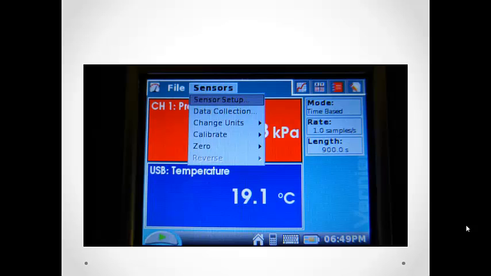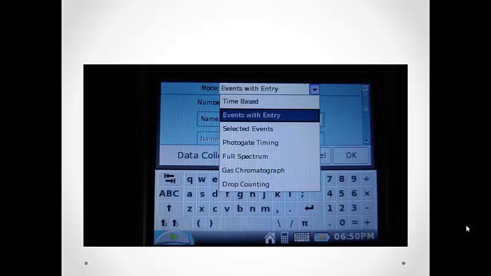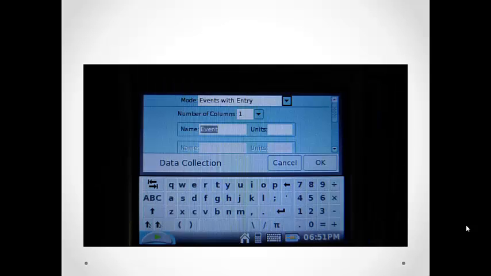In the main menu, where you probably still are, from the sensors menu, choose data collection. This will open up a menu page that will allow you to change the mode to events with entry. In this case, we are going to do some graphical manipulation to get the graph we want. So we are just going to leave this event called Event.